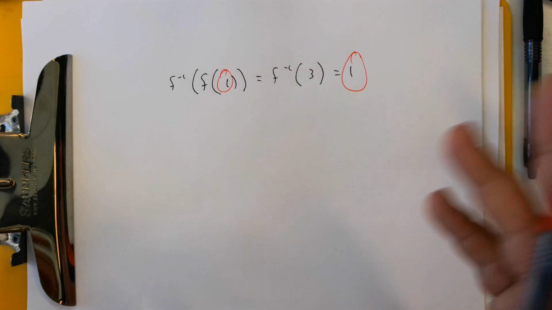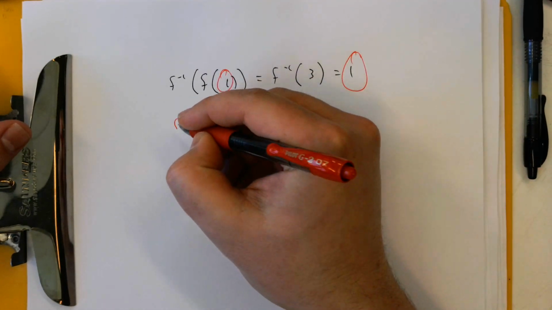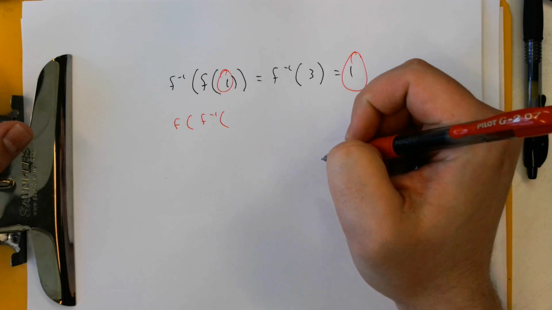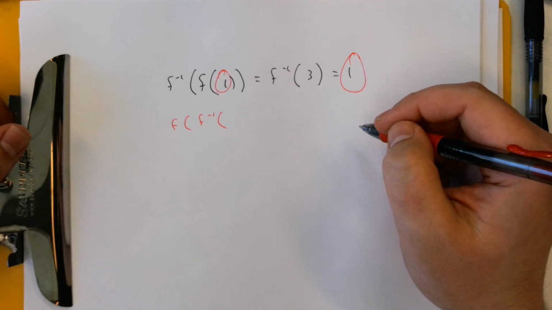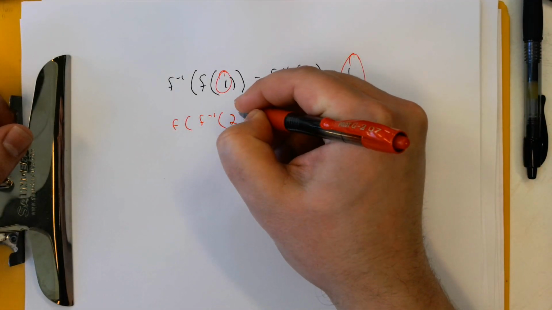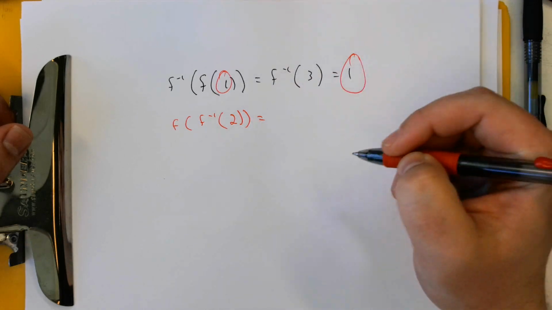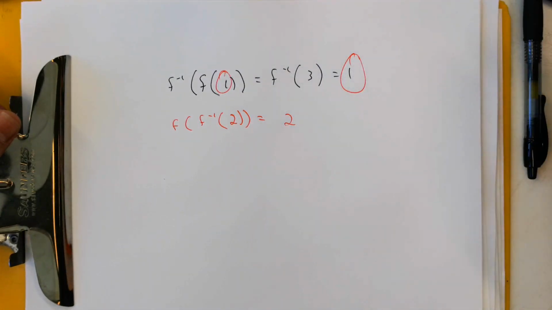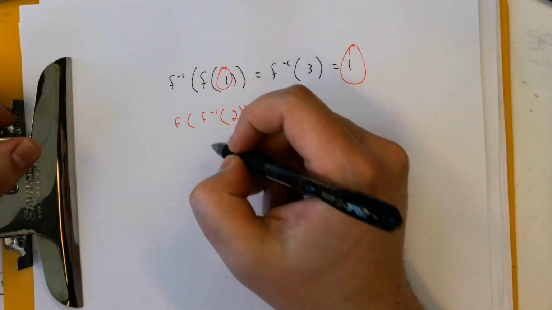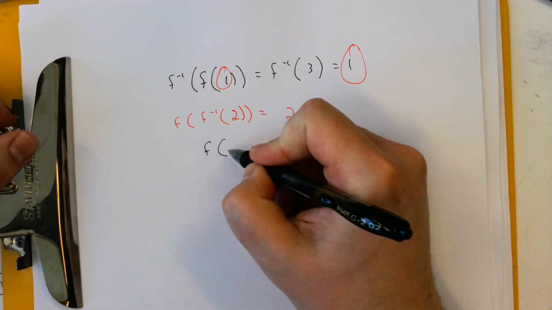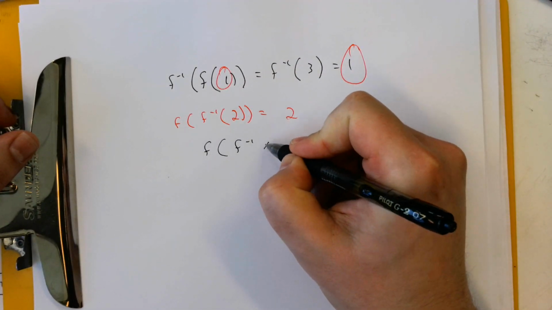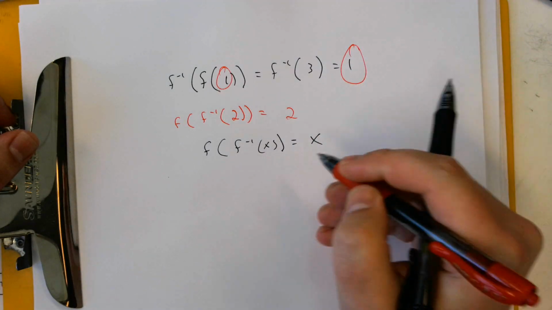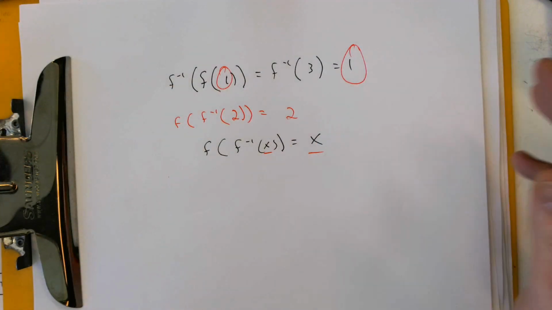And also keep in mind this works both ways. So I could have written f of f inverse of, I don't know, what's your favorite number? Mine is 2. Well, what's that going to be? These just sort of cancel out, so that's 2. And we can extend this to make that f of f inverse of x equals x. As long as these two things are the same, we're kind of in the right.